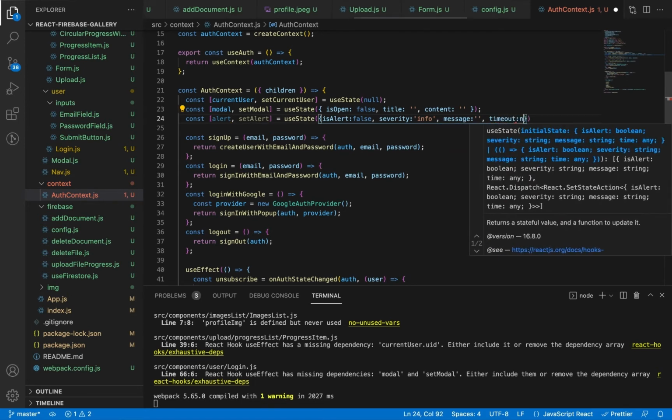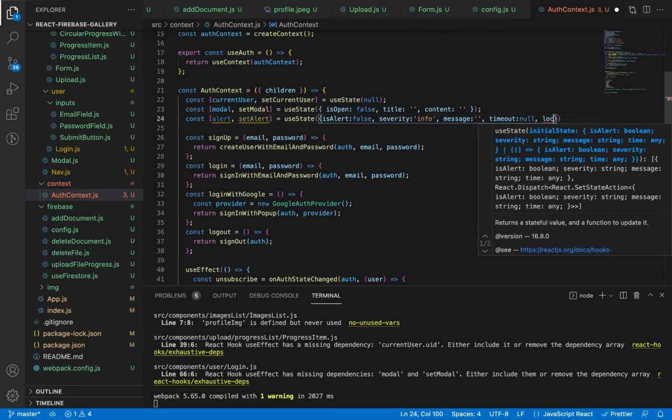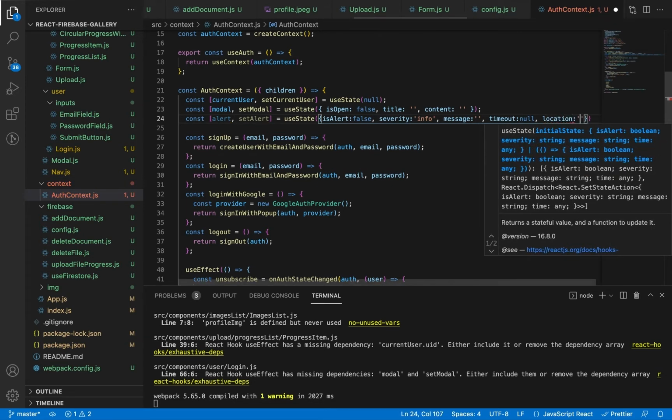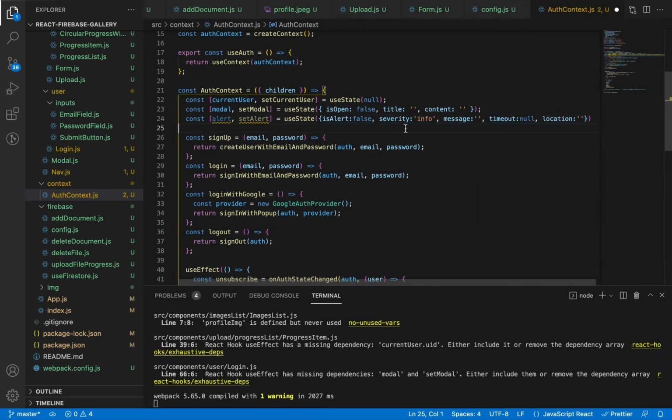Timeout, if we passed a timeout here, it will disappear after the seconds have finished. And the location where we are going to place this alert, if it is in the main page or in the modal.